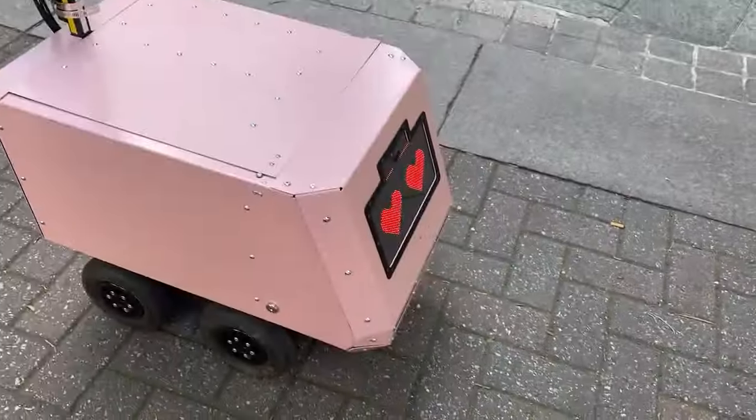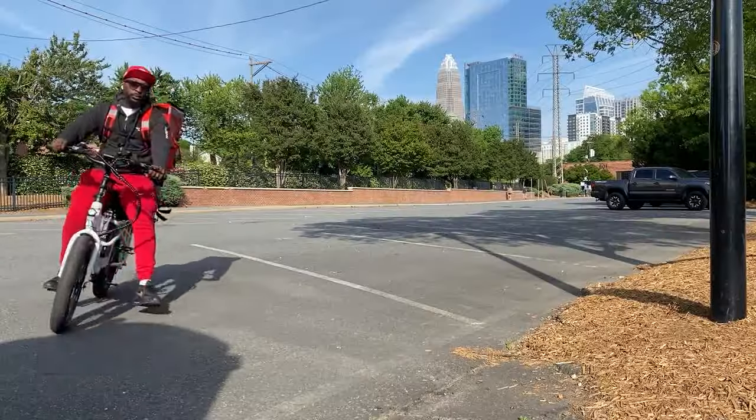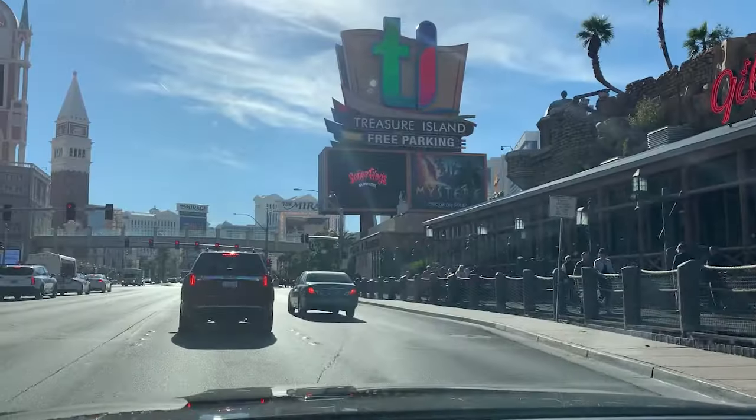It's an electric bike? Yes, sir. I just had the idea for the cup holder this morning. No more tickets for me, my dude. Deliver here much. Riding through my city with that daddy back. Bentley Koup for president. But until then.